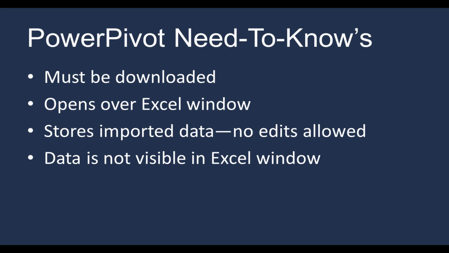Once PowerPivot is installed, when you open the PowerPivot window, it opens over your Excel window. The data that you import into your PowerPivot window cannot be edited. However, if the data changes in its original data source, you can refresh the data within your PowerPivot window. When you save your PowerPivot, it saves in an Excel workbook. However, the data is not visible in the Excel window, only when you launch PowerPivot. So let's go ahead and get into PowerPivot and see how easy it is to import data and to analyze data within the PowerPivot window.